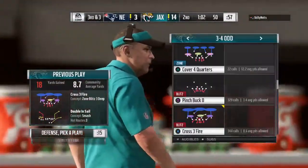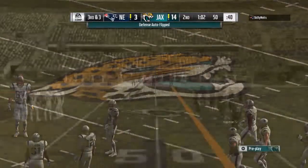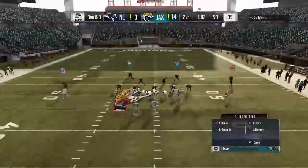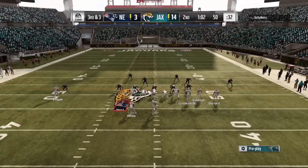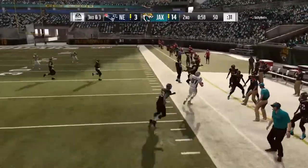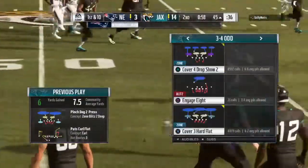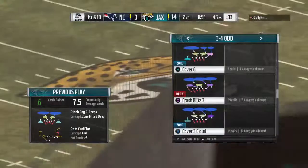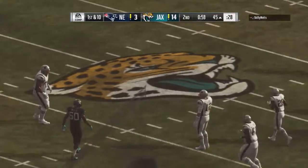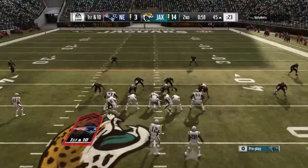And now the Jags defense deciding to call a timeout, as they'll stop it with just over a minute to go before halftime. In need of a conversion on third down. They had the big play to start the drive. From midfield, here's Brady. Quickly to Gronkowski. That's caught. And he's out of bounds as he gets this down to the 45. Brady to Gronkowski. Cover athlete to cover athlete for a Patriot first down. So after 2 first downs, they get another here. 1st and 10 at the 45.